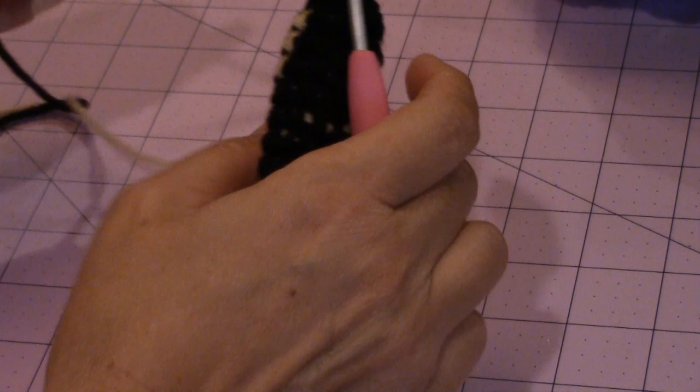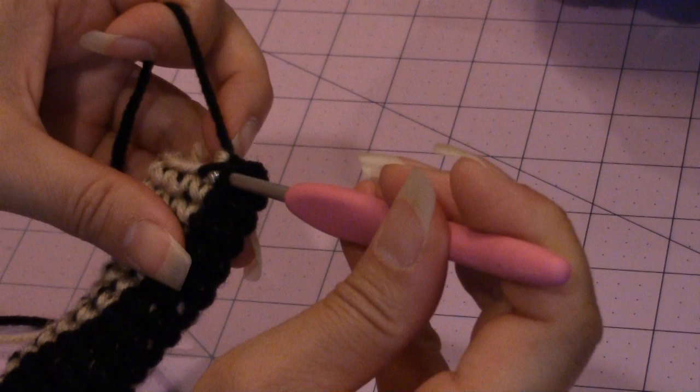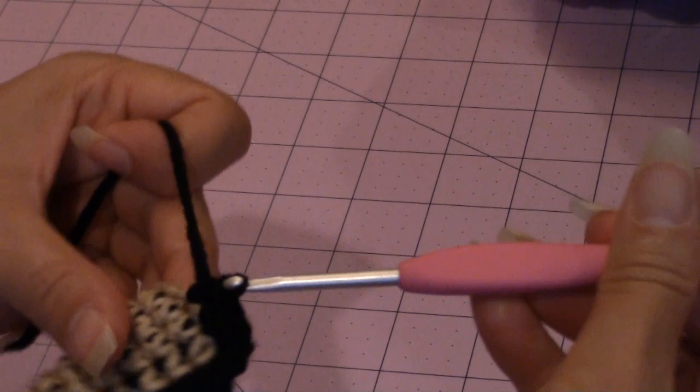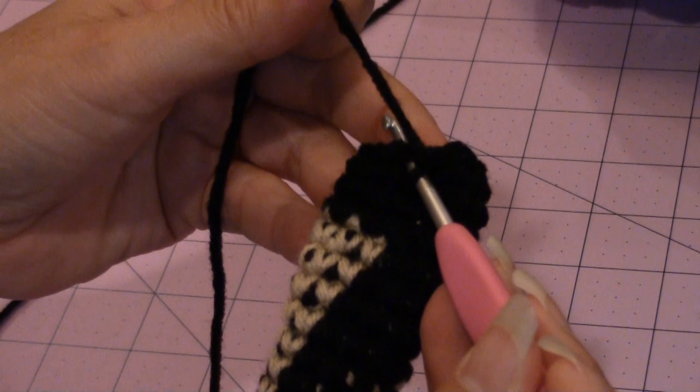Then you're just going to take and make one single crochet in every stitch around for 3 rounds. And remember, you should still have a stitch count of 12 for the round. Then after you finish the 3 rounds of one single crochet in every stitch, you can make a slip stitch into the next stitch over and then just finish off. Just yarn over and pull enough yarn through to sew the tail onto the back of the dog's body.